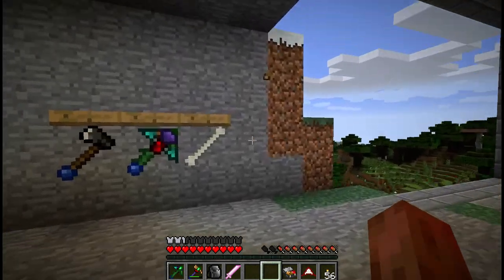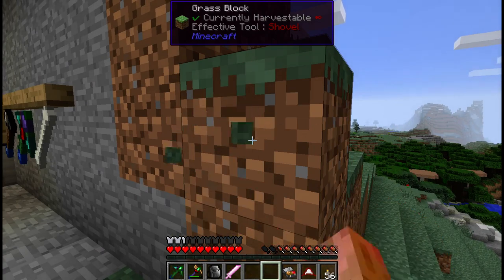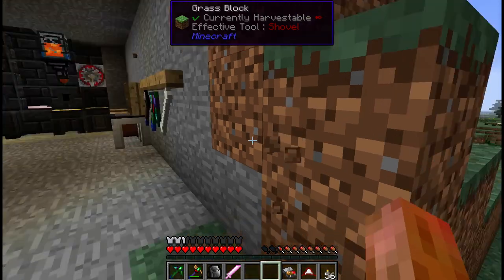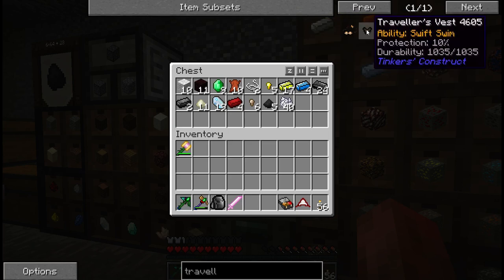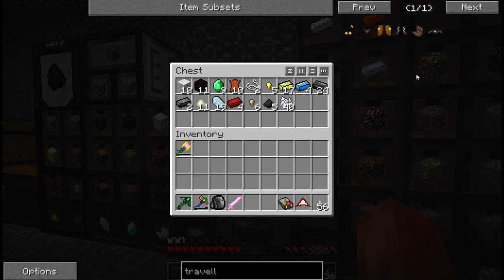What it actually does, if you're digging barehanded, it actually speeds this process up. So now all of a sudden you can dig with your hand faster than you can with a shovel. It's handy. We'll probably get to that one as well. The vest, faster swimming. The Traveler's Goggles allows you to zoom. Kind of handy, not extremely handy.